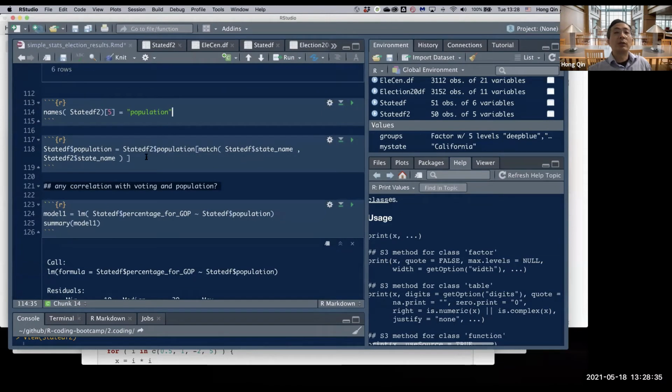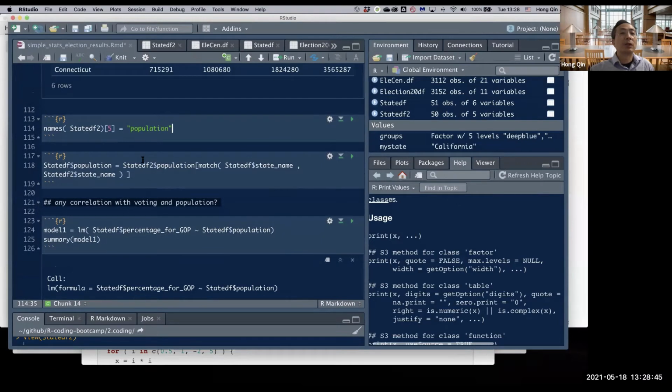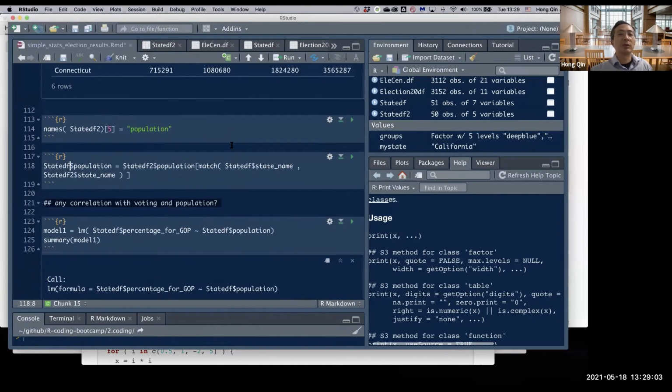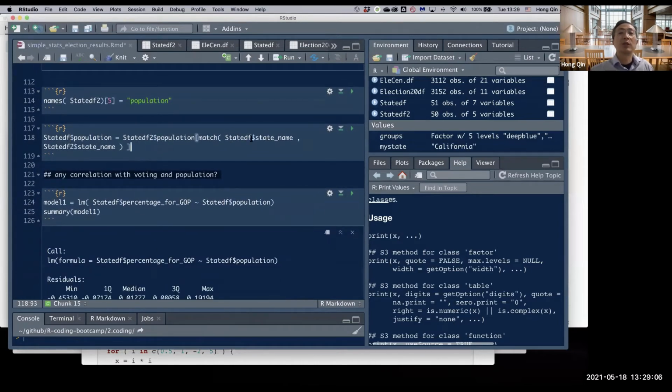Okay, so we have the state population. I'm also moving this back into the original data frame using the match function. I could actually use a second one; I'm not sure why I'm doing this. I guess just to show how the match function works.